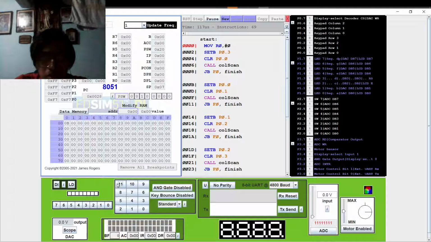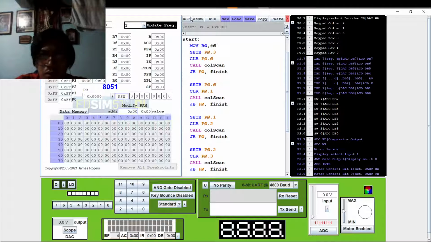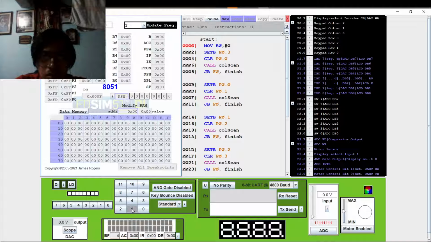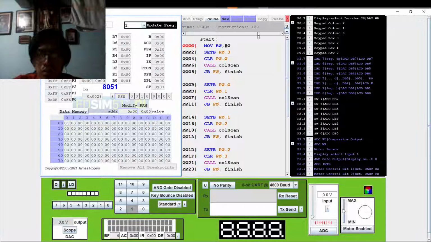Okay, so it's working. R0 is on. Let's click 2.